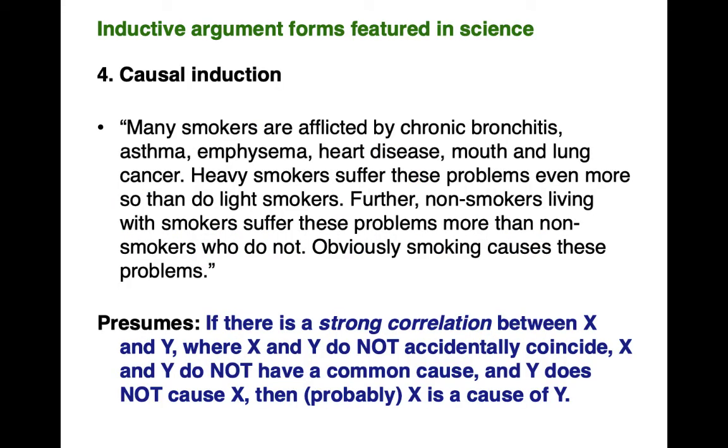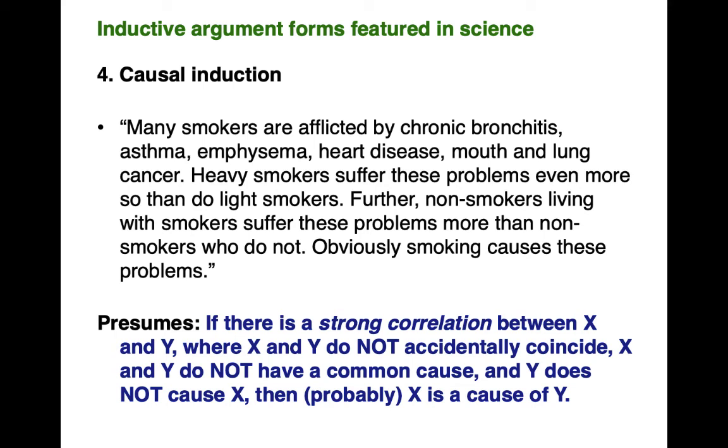Here's an argument about a cause and effect. Many smokers are afflicted by chronic bronchitis, asthma, emphysema, heart disease, mouth and lung cancer. Heavy smokers suffer these problems even more so than do light smokers. Furthermore, non-smokers living with smokers suffer these problems more than non-smokers who don't live with smokers. Obviously, smoking causes these problems. The conclusion is smoking causes these problems, based on these observations, these statistics.